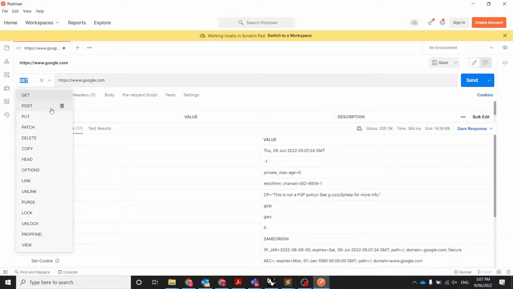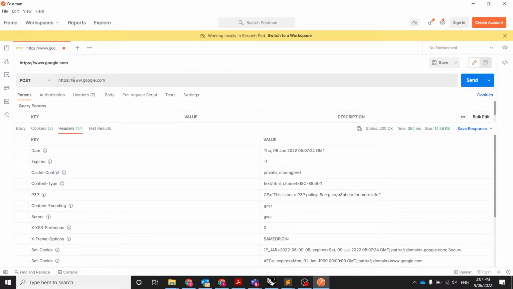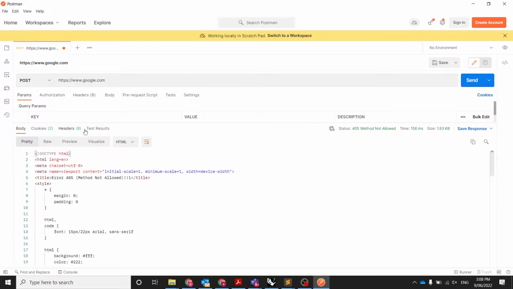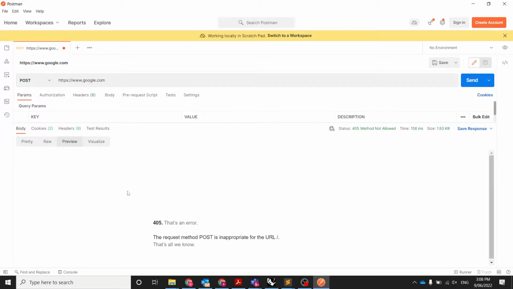So let's just quickly change this get request to a post request to Google.com. Things are going to change a lot. We're going to get a 405 error and it says, Google has said the request method was POST, and it's inappropriate for this URL.